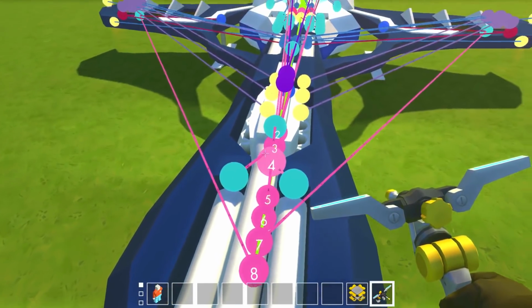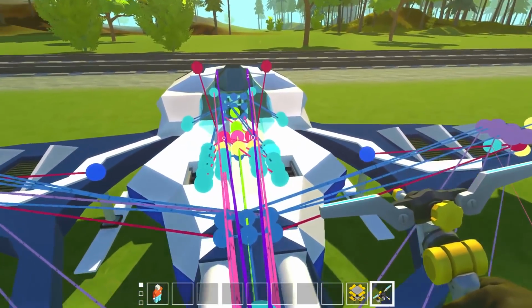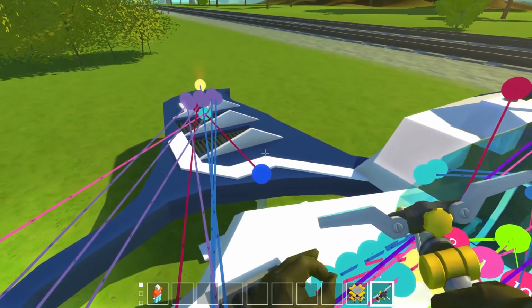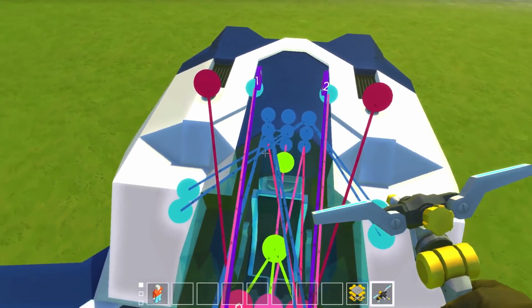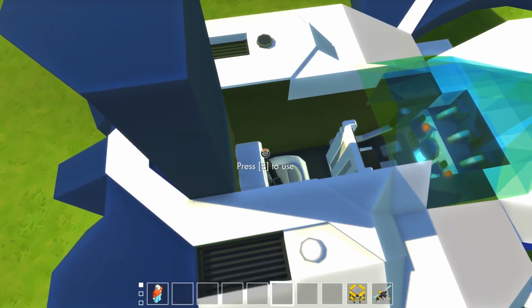Oh, these are buttons lined up. Okay, so you got a couple of thrusters up here. There's actually a minimal amount of thrusters here. You got quite a few back through here, but yeah, it's actually not too bad. All right, so there is a sensor I need to stand on. I should probably try to find it here. Is it right here? Oh, that's cool.